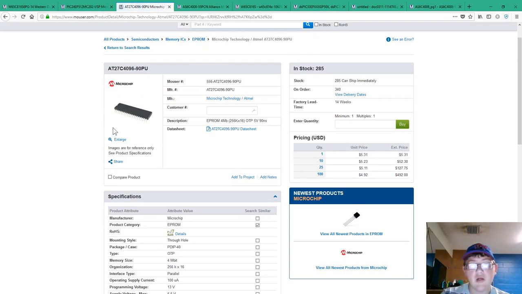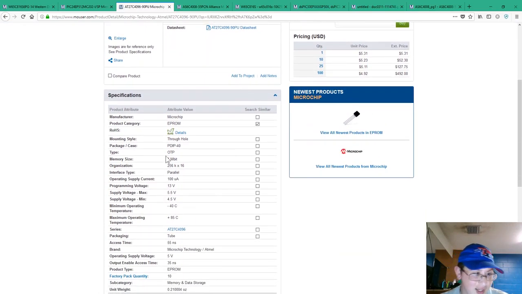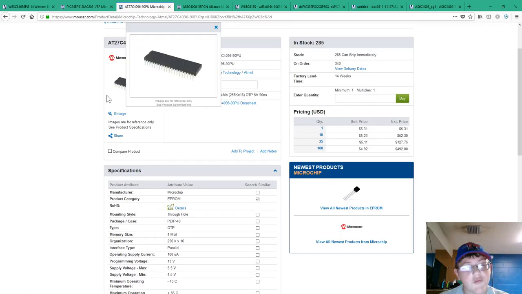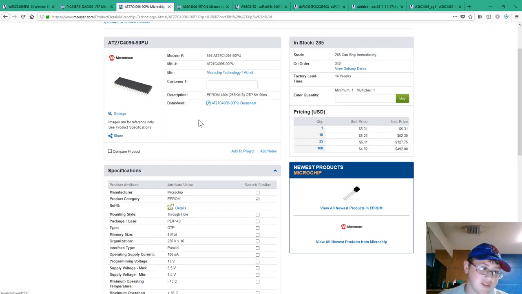an EEPROM. It's 4 megabits, which is half a megabyte, or 500 kilobytes if you go by the metric thing, but half a megabyte would technically be 512. We ain't nitpicking here. It's one-time programmable because nobody puts UV windows on these anymore, so if there's some sort of bug in the OS, the patches have to be on a separate chip, which means this thing definitely would need to be socketed.